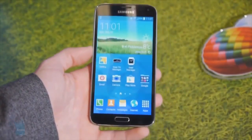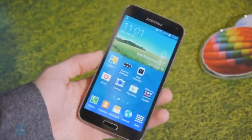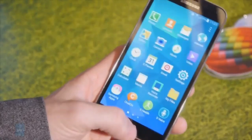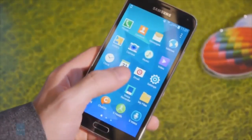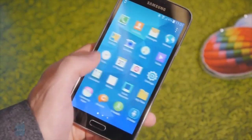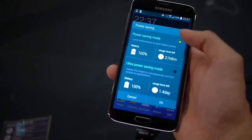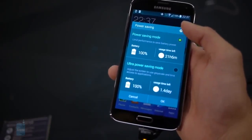As for the software running on these two phones, the Samsung Galaxy S5 will ship with Android 4.4.2 KitKat, and so should the new HTC One. Both will run a custom interface loaded by their makers. Samsung's custom interface is known as TouchWiz, and in its latest form, it is flatter and simpler. It is still loaded with features, of course, so you get extras like multi-window, smart stay, and the new My Magazine home screen panel powered by Flipboard.